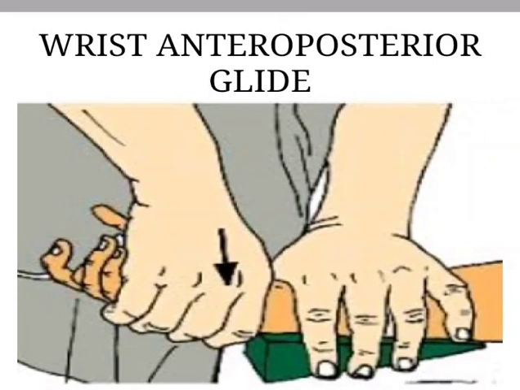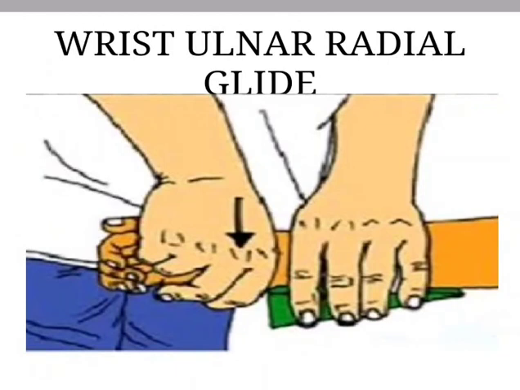Then for the anteroposterior glide, also called ventral and dorsal glide: for dorsal glide, the forearm is pronated. The therapist holds the wrist with one hand and the palm with the other, and force is applied upward for dorsal glide, and in the same position force is applied downward for ventral glide. Then for radial and ulnar glide, the patient's forearm is in mid prone position, one hand holds the wrist and the other holds the palm, exerting lateral force for radial glide and medial force for ulnar glide.